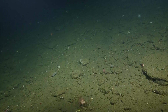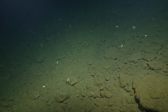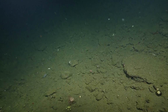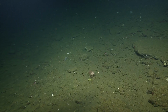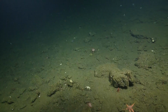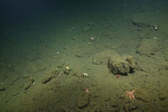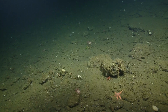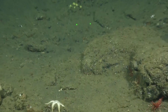Okay. So this little patch of yellow here that we're just about to sail over would be something to have a little look at. Is that something that we need to zoom in on? If we could get a zoom, yeah, it's just under that heteropolypus. So there's a few polymastia species that, well, we think it's polymastia, but I've been seeing them and I'm not so sure. But this is definitely something that stands out on the AUV imagery and on the ROV feeds.